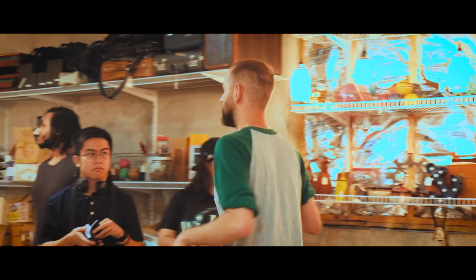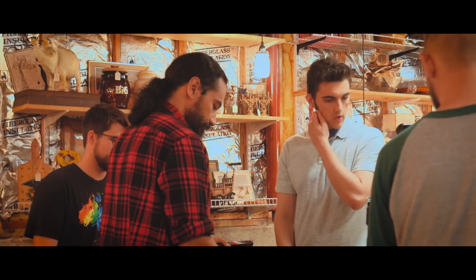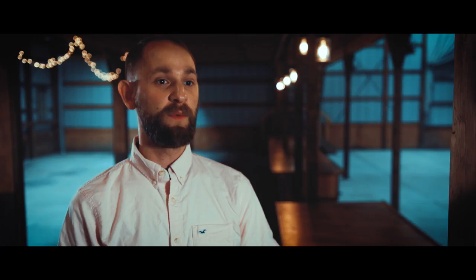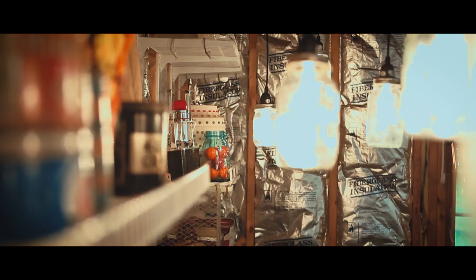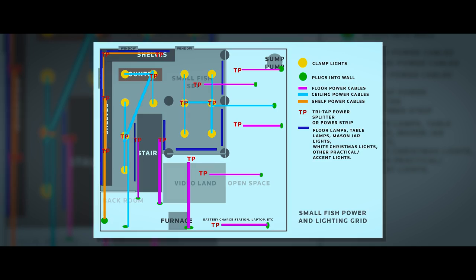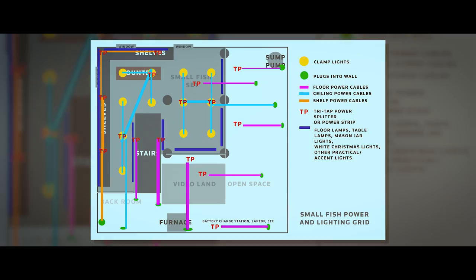We had four days of filming. The first day was just beauty shots. The second day was scenes that we didn't really need everybody there. The third and fourth day were very much full days — we needed everybody on set, all hands on deck. We took a whole day to light the film, and shooting at 4K meant making sure there was no fuzz on our countertop because you could see it in the camera.